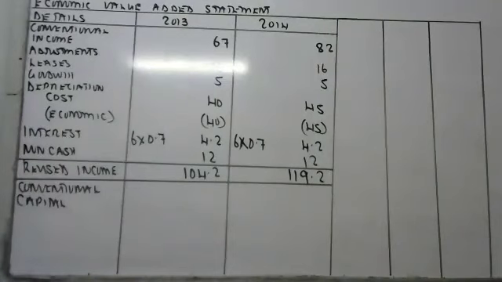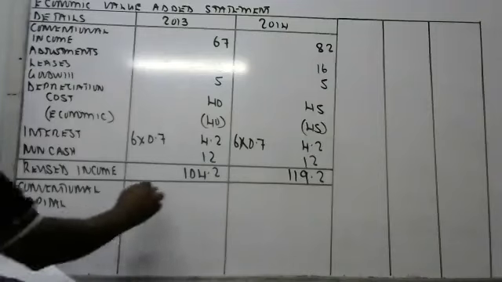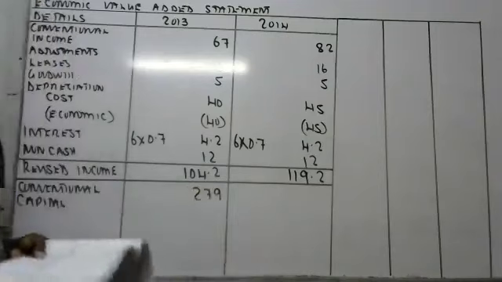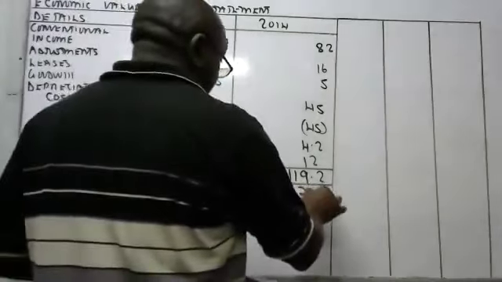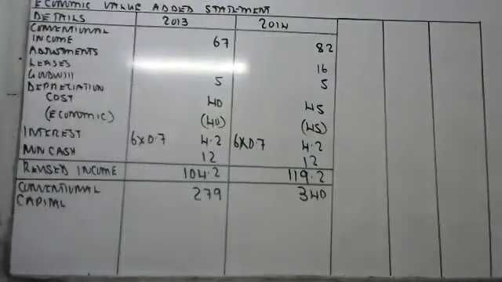So that then means we will go to information 1. When you go to information 1, the closing for 2012 was 279. That now will be the opening for 2013. Here is 279. Use the opening value. Similarly, when you look at the statement of financial position for 2013, the closing capital employed is 340. So that is the one that will be brought to 2014. Then you bring the adjustments.